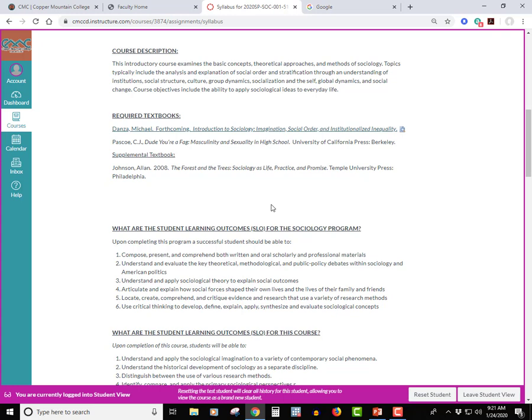When I do finally publish it, I will also give it away for free because I don't need to profit from something like that. We're also reading a book called Dude, You're a Fag. We have a supplemental textbook called The Forest and the Trees. I put that on there for accreditation purposes. I want our accreditors to know that our students have access to Forest and the Trees. It's actually a free book available at the library, written by a PhD in sociology out of Temple University.